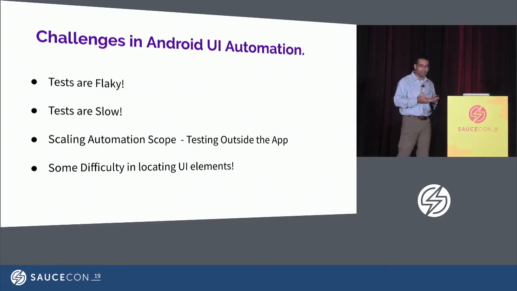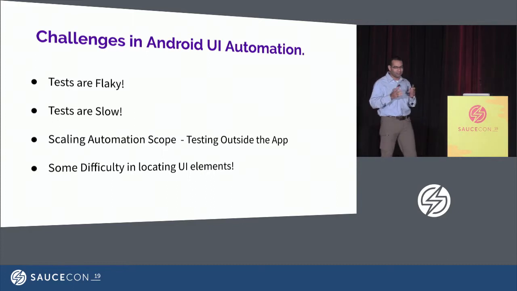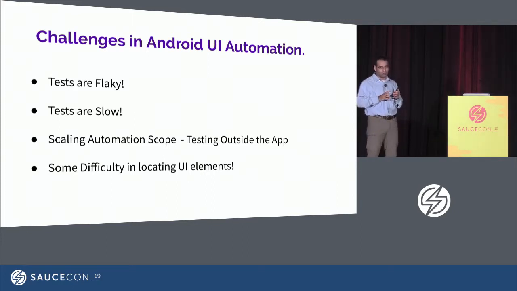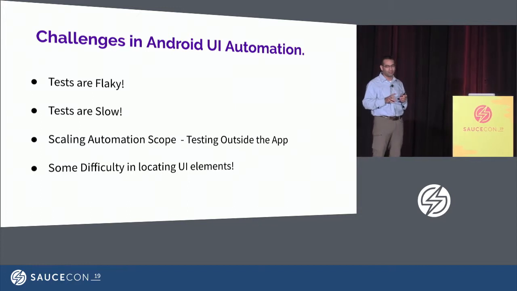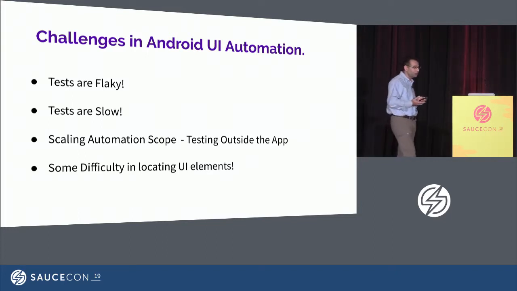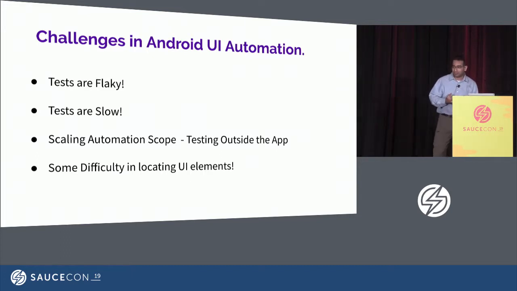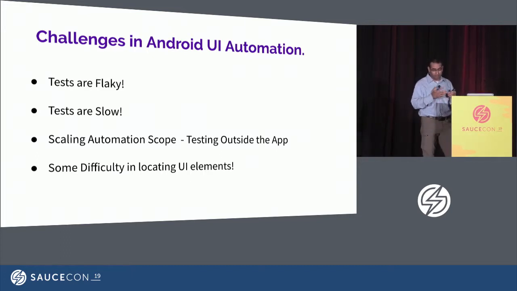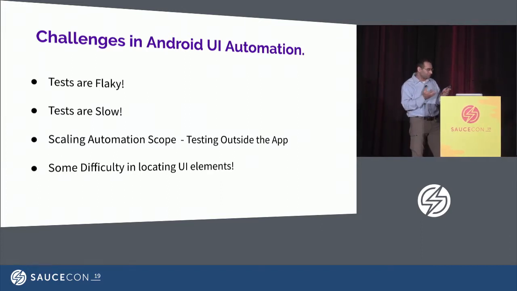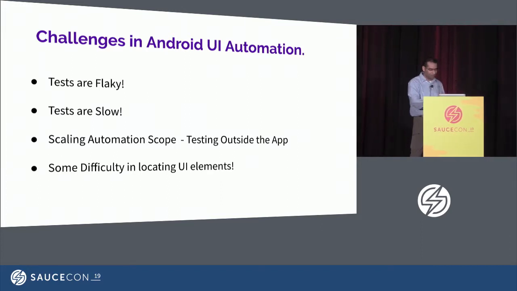Other UI frameworks had the challenge that they're limited, the testing activity is limited within the app. So doing activity outside the app becomes a limitation. Another challenge I faced with other UI frameworks like Appium is difficulty in locating the UI elements. If the identifier is there, that's fine, but if there are no specific identifiers, then you end up using long XPaths. That causes a lot of maintenance headache, and they're fragile too. So from experience, these are some of the key challenges I faced.